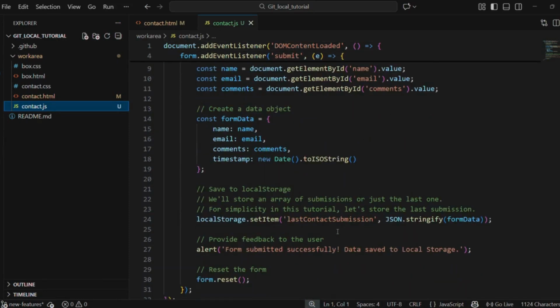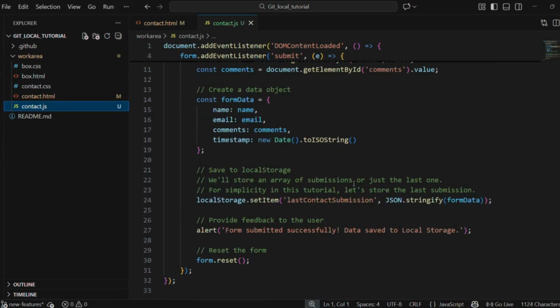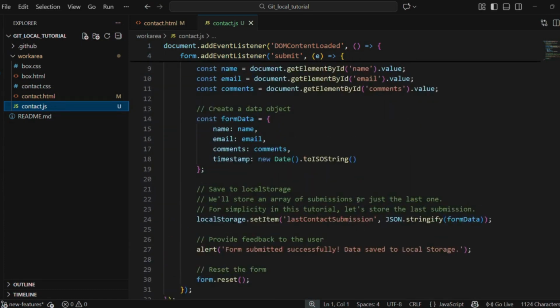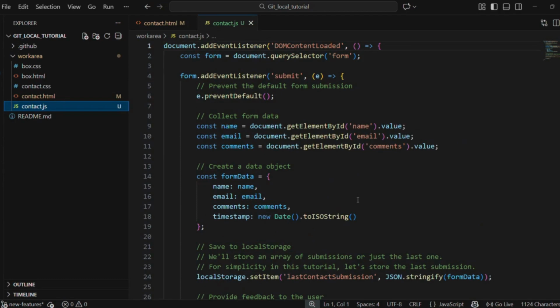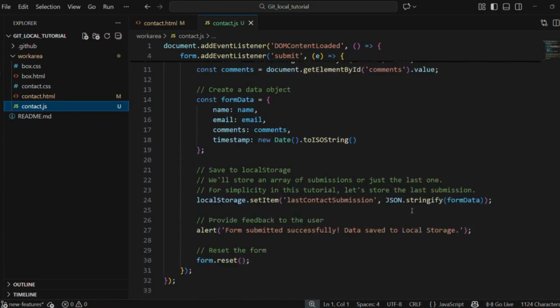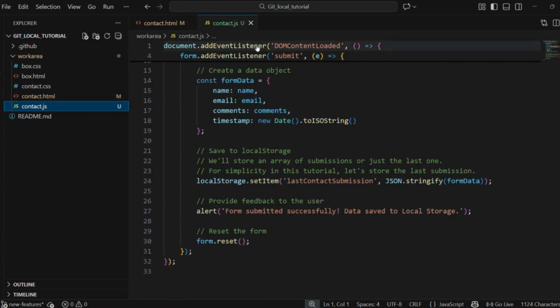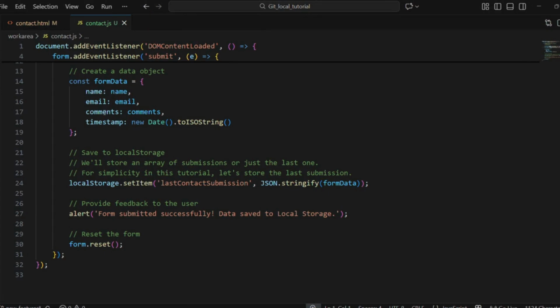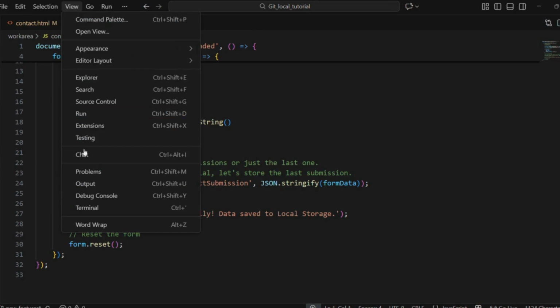And at this point, you can go about and view them. Make sure you're happy with what it has done. This is a very simple save into local storage, and I don't see anything wrong with the code here. Well, I don't like the alert that it's got there, but never mind. Okay, so I could come back and make changes. That's a whole different thing about using AI agents.